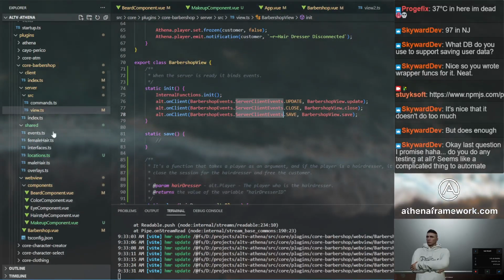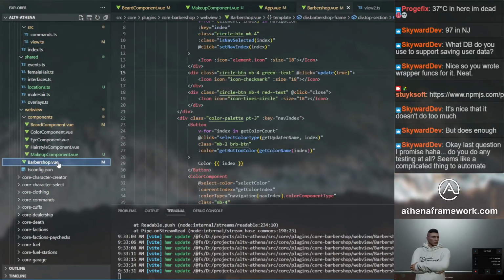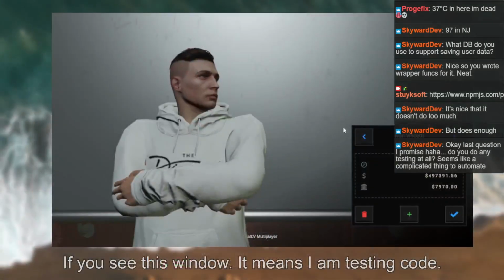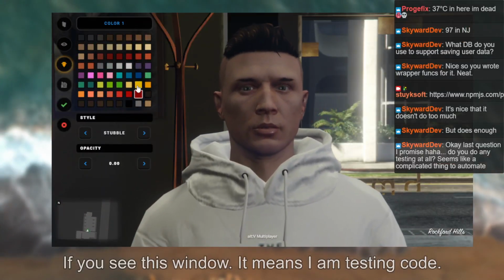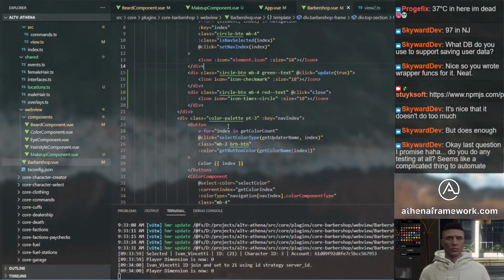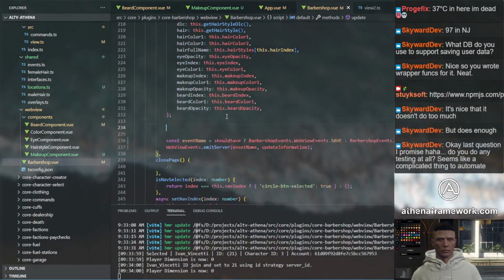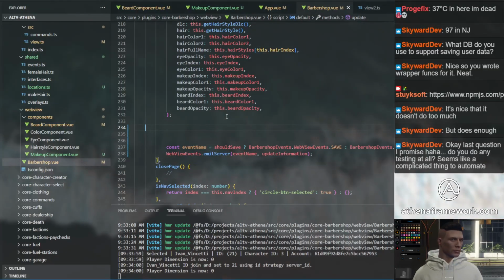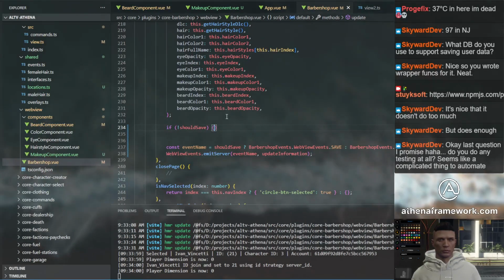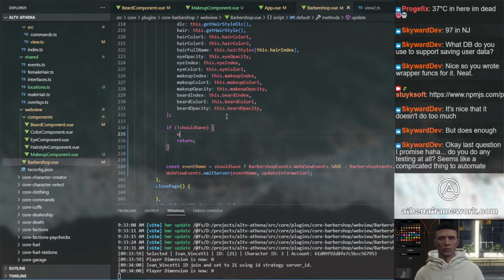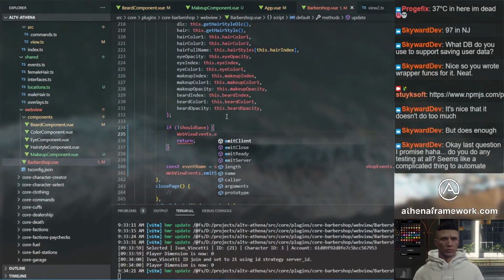Okay, so let's fix that actually. Wait, hold on, let me check something. Ah, so we're missing a... There's a problem here. So we actually need to do if should save, we want to do a web view events emit client.